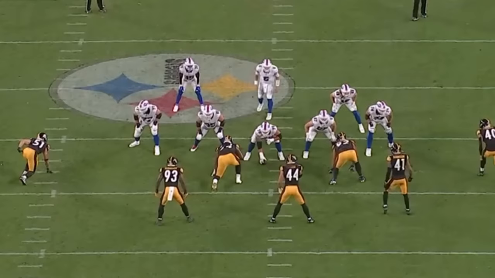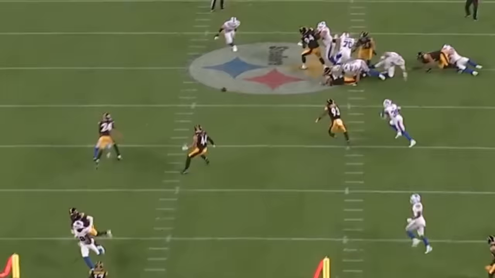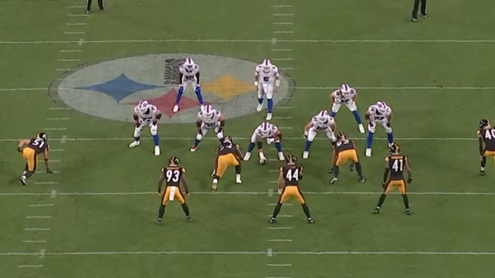Check this out. You got the sack by Herbig, 2nd and 9. It's going to be a speed move. He's going to really cross chop and attack the outside of this tackle. I mean, that is impressive as hell. There's a lot of moving parts within this play that I think we really need to talk about. We really need to analyze.